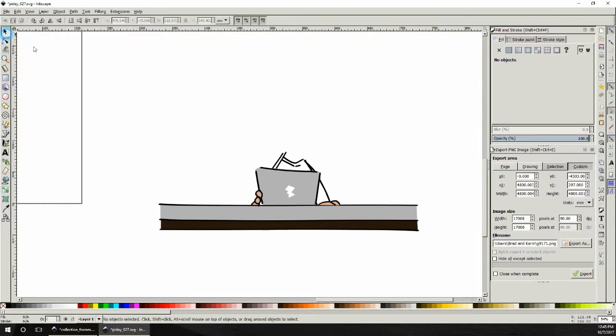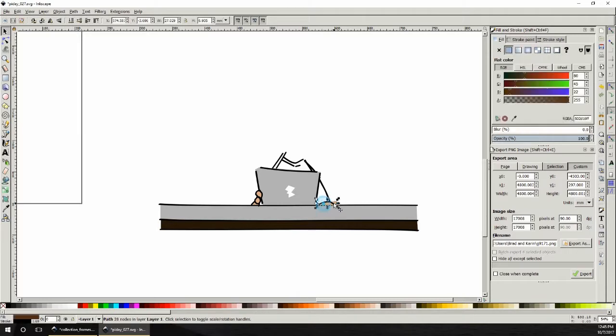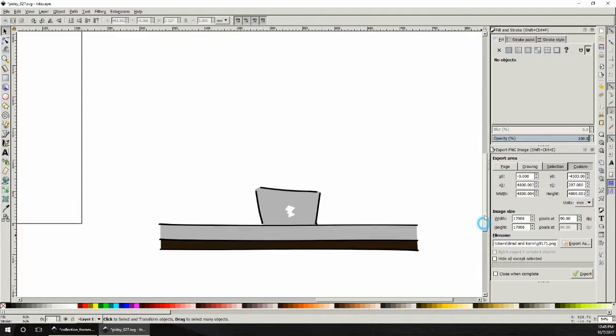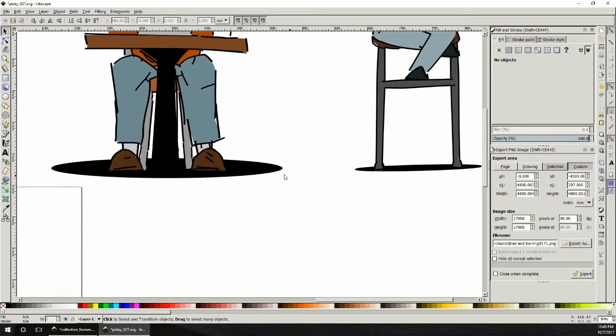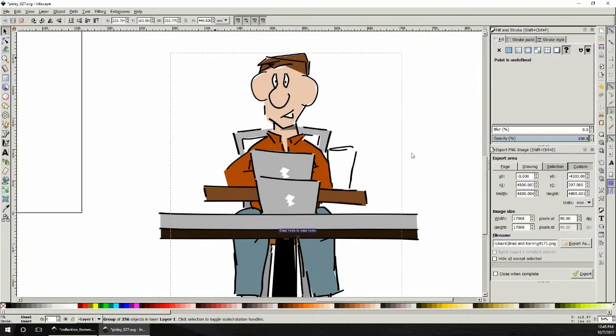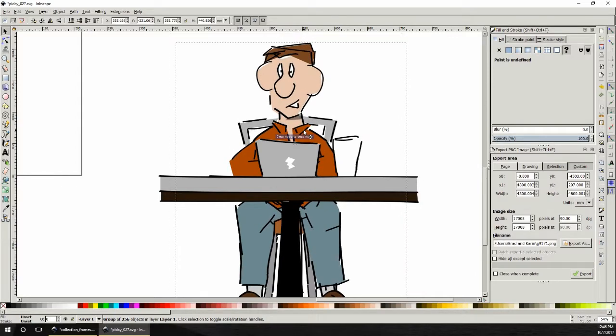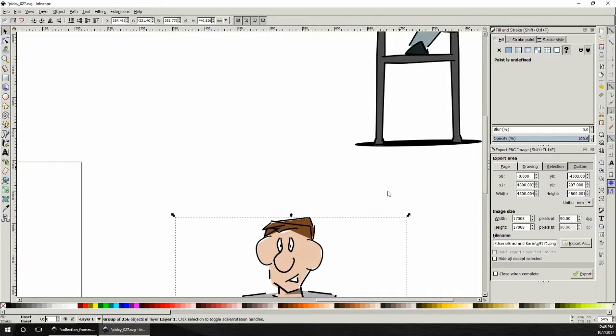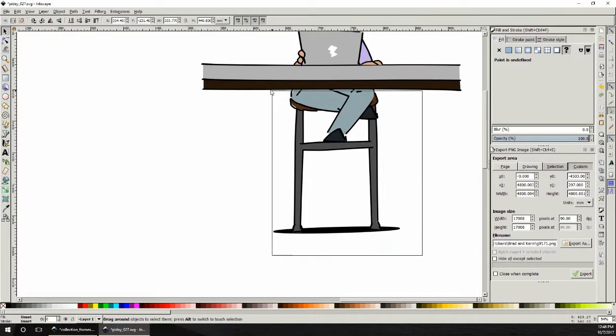I've got a bit of a style I've been working on, and if you follow along, you can tell that I'm not going for a perfect look. I'm trying to make it look hand-drawn, and there is a deliberate look and feel to what I'm doing here. I do a little bit of color bleed. I do a little bit of line bleed. And see this computer, it isn't a perfect shape. There's a little bit of leakage of the color out the side. That is very deliberate. And so when I do that, I try to figure out exactly what I want it to look like, and get a good sense of how I can rough it up a little bit, just to give it that kind of look.